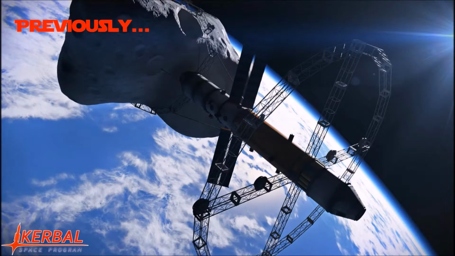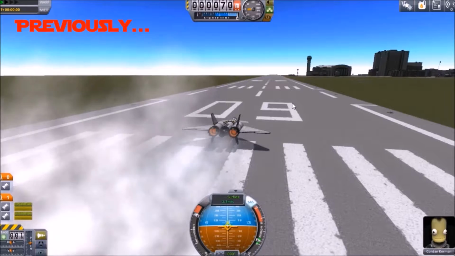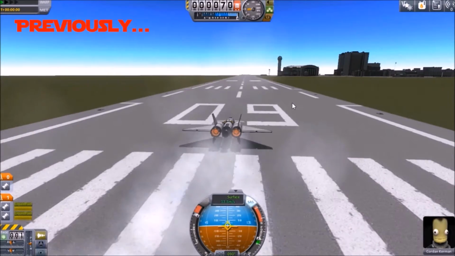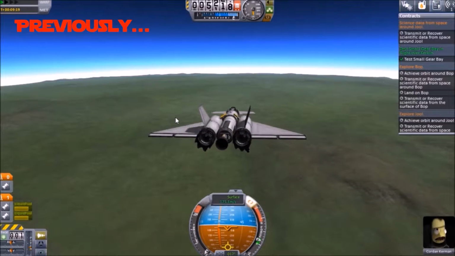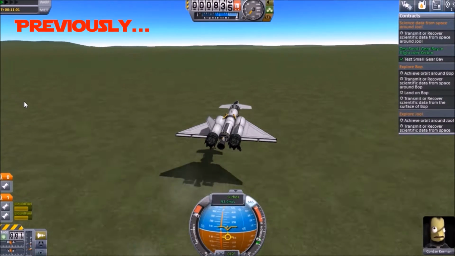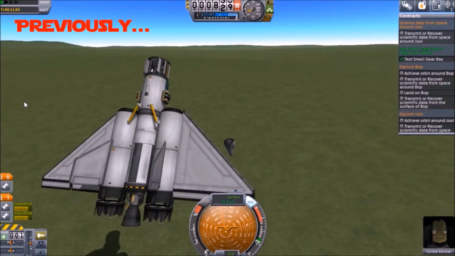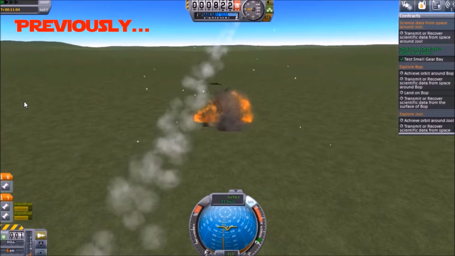Previously on Kerbal Space Program. Off we go. Or at least that's the plan. And whoa, Nelly, we're really moving now. Pull up. Oh dear. Oh dear. Oh no, flat spin. There's the ground. Oh no, that's not good. That's not good at all. Oh, we died.